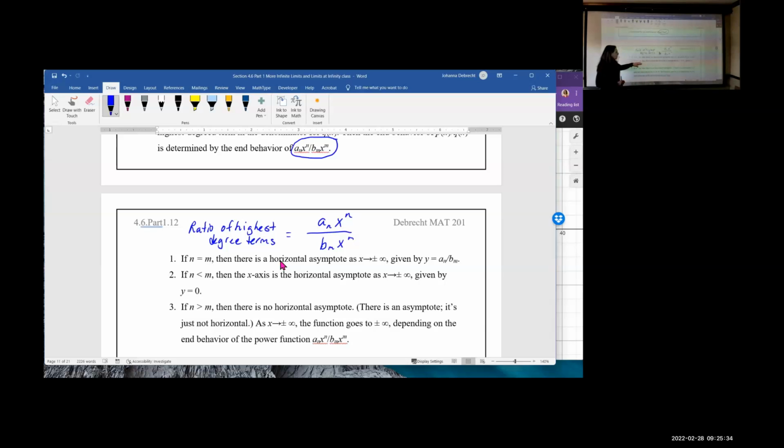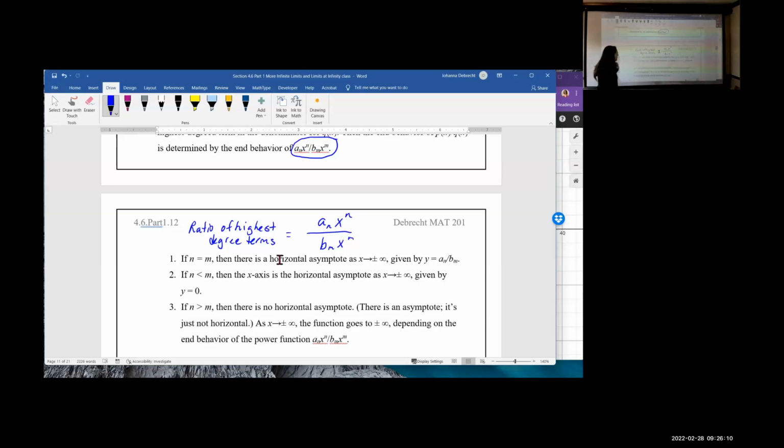Now let's suppose that actually the power in the denominator is larger than the power in the numerator. So for example, this could be an x squared over an x to the fourth. So the denominator power is larger than the numerator. So it will cancel all of what's in the numerator, but still have some power in the denominator. And because it still has power in the denominator, it's going to drive the entire function down to 0 as x approaches infinity or negative infinity.